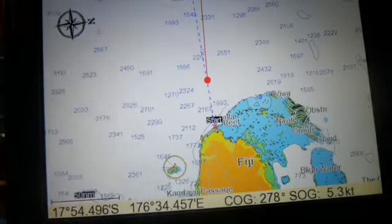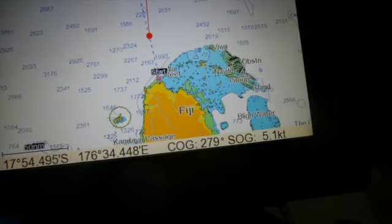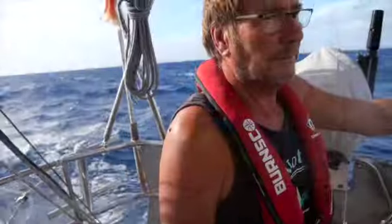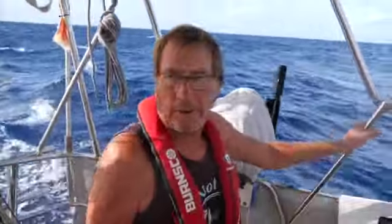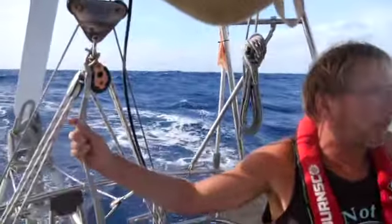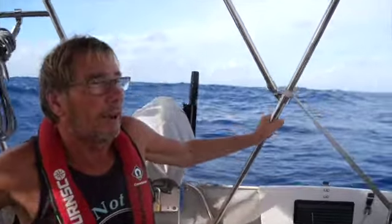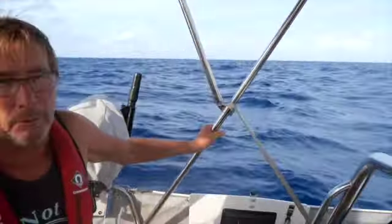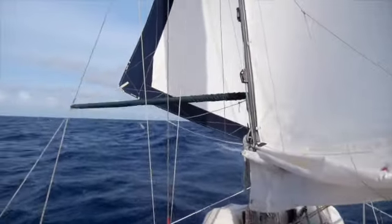So here we are, night one, still in the shadow of Fiji, not too strong winds. What are you up to, Richie? Just pulled the headsail out. We're having a bit of a trick — little coral up here. Doesn't look like it but it's a little rough, probably two metres swell and a moderate sea, but it's chilling out a little bit. We've got up to about 20 knots and just pulled down the headsail.